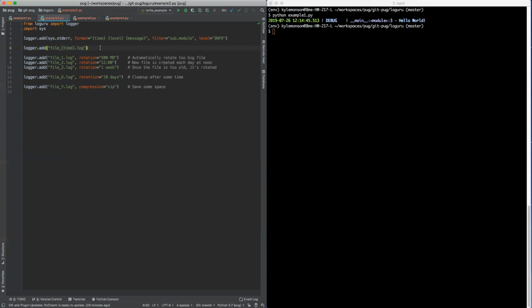And then we have some options that are specific to file-based logging only. We have rotation, which automatically rotates the file when it reaches 500 megabytes. In this example, we can specify a time of day, so a new log file is automatically created each day at noon, or we can do once a week.